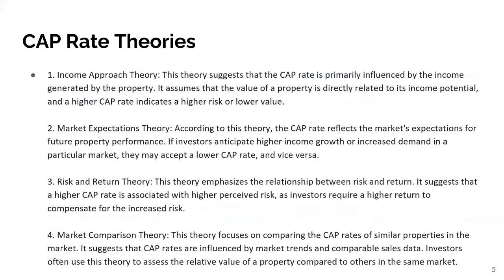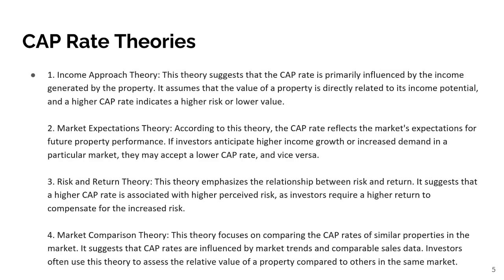So there are different theories on cap rates. One is the income approach. Income approach means cap rate is primarily influenced by the income generation of the property, right? So it is assumed that property value is directly proportional to the income generated by the property. However, higher cap rate means higher risk and lower value. Second is market expectation.